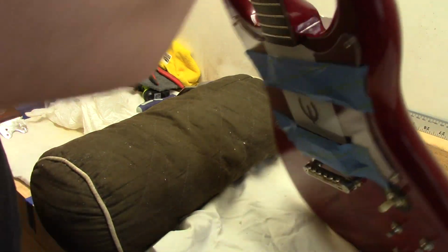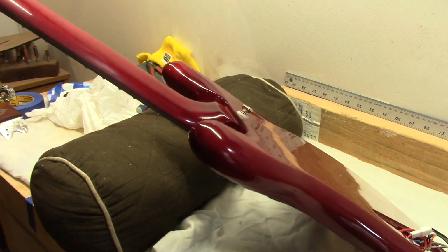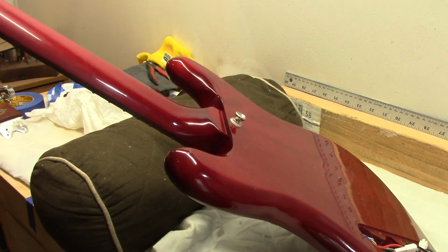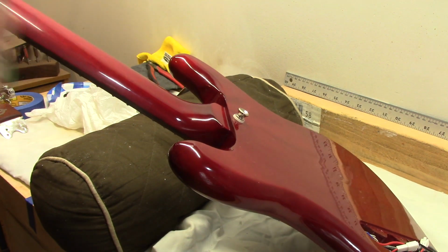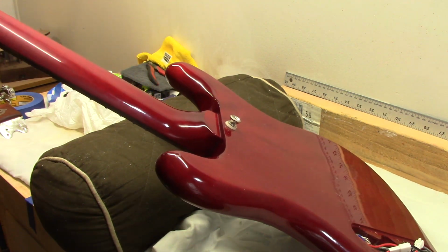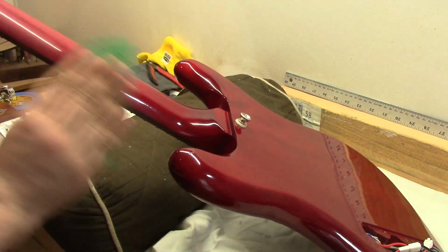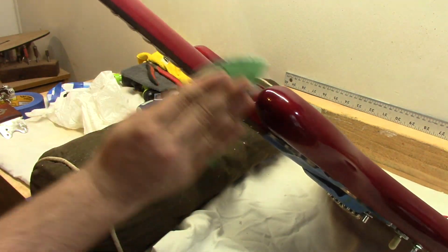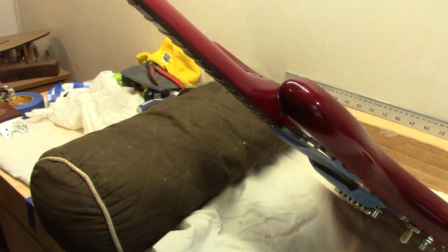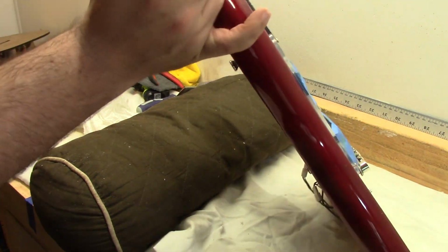Now we're gonna do the other side. We're just gonna do this quick little rub down just to try to smooth things out a little bit. He really beat the shit out of this neck. And we're not trying to refinish anything. We're just trying to smooth out the work that we just did.